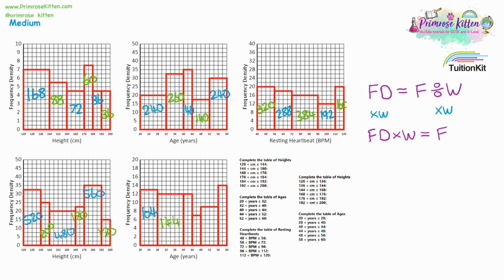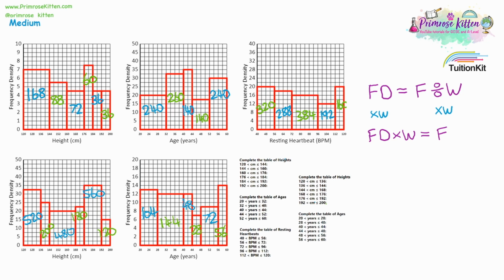Now, the third bar only has a width of 4. It's got a height of 12, like the previous bar. That's going to give us 48 people. Next one also has a width of 4, but this time a height of 7, so that represents 28 people. The next bar has a width of 8. It has a height of 9. 8 times 9 gives us 72. And for the final bar, we have a width of 4. It's the tallest bar, with a height of 14, and that gives us 56. So even though it's the tallest bar, it doesn't have the most people because it's got that very thin width.